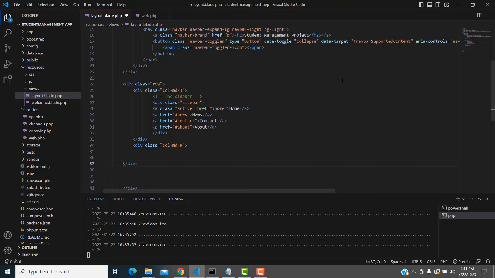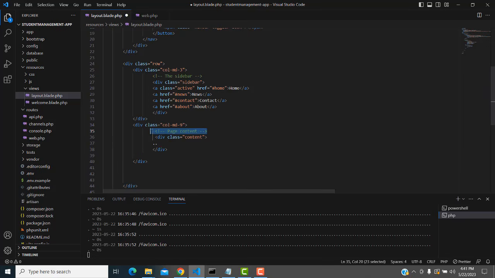So the maximum size is 12. So the content you have to paste over here, right? This is the content. Right, now let's check the preview. Yeah, you have to put inside the content. You have to write here test. So write like this, test.